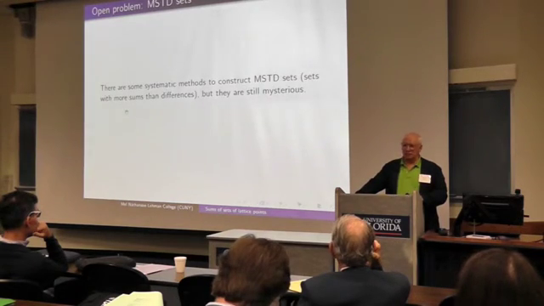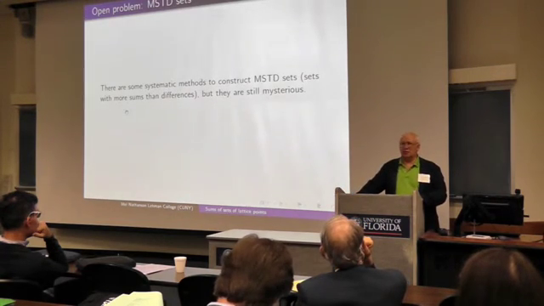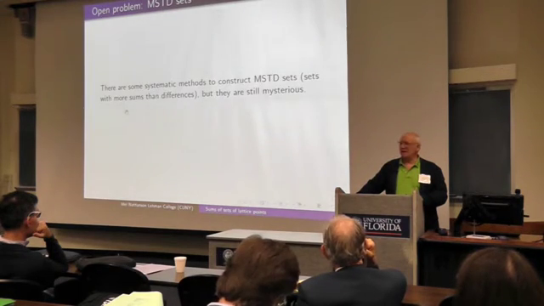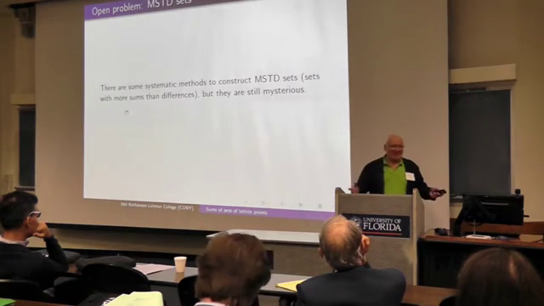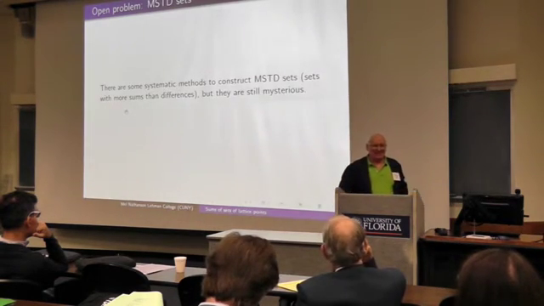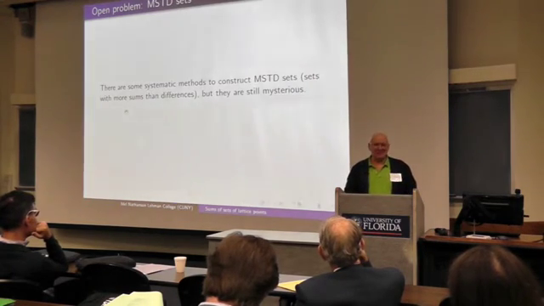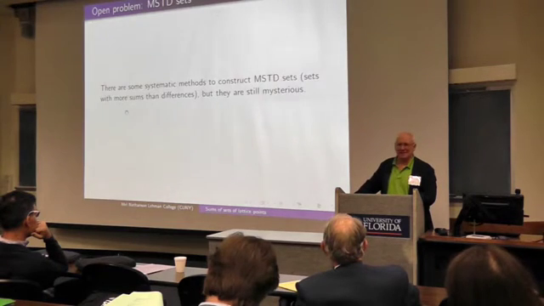Then two theorems were published on this subject. One said that with probability one, a set does not have more sums than differences. And the other said that with probability 0.9873, the same answer. Both theorems are true, depending on how you put probability measures on collections of finite sets. So you have Steve Miller and company at Williams College, and Kevin O'Bryant and his collaborator in Vancouver.